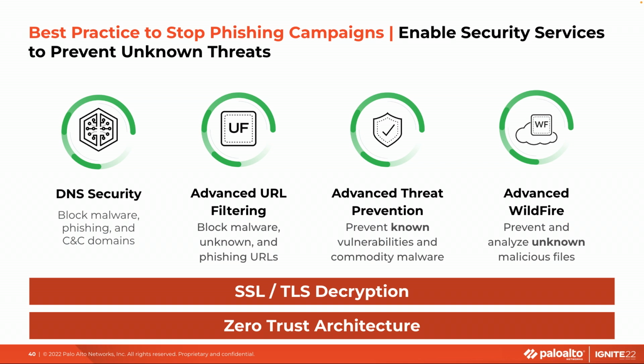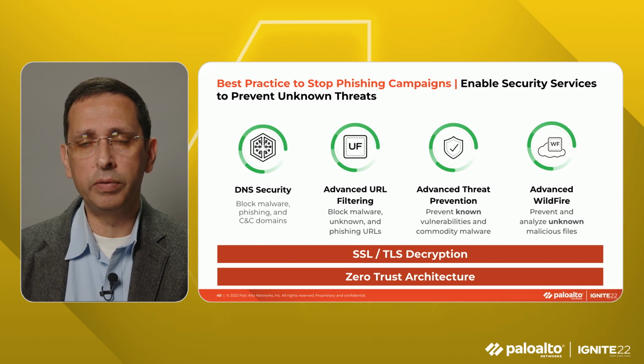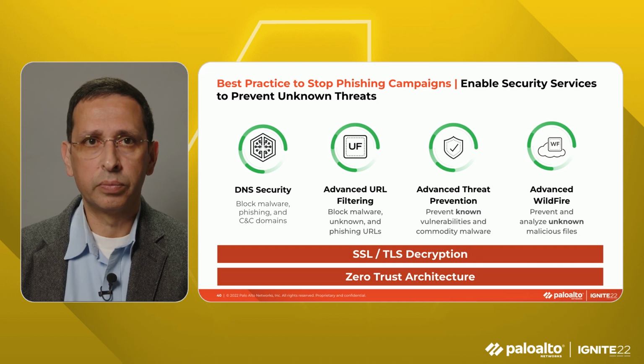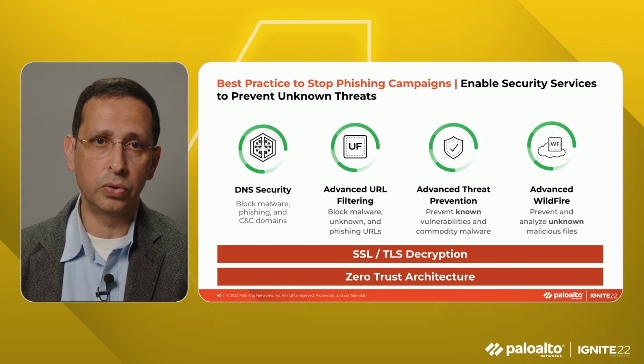Advanced threat prevention detects and blocks threats exploiting known vulnerabilities. With the real-time inline analysis, it can detect and block highly evasive attacks using Cobalt Strike. Advanced WildFire, with its new real-time inline capabilities, can prevent patient zero by detecting and blocking any unknown malicious files or executables. Now, all these security controls are effective only if the traffic is decrypted. If not, then the bad guys win. So for a zero trust architecture, securing the transaction is as critical as continuous verification of trust for the users.